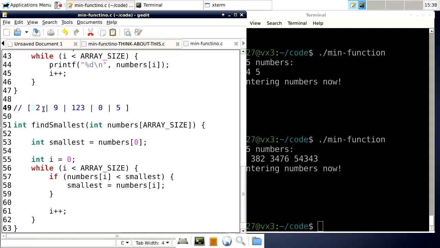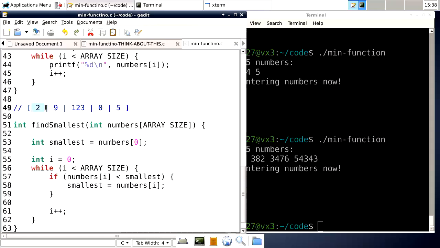If we're being a computer doing this, we're going to look at 2. We'll start out with 2 because it's the first element, and thus it's the smallest element we've seen so far, because before that we hadn't seen any elements. An element, by the way, is a thing in the array. We'd call them elements or members, like array elements, array members, array values. We have all of these different words to mean the same thing, just to be confusing. If I ever use a word that you don't understand, please let me know you're confused. I'll tell you what I mean.